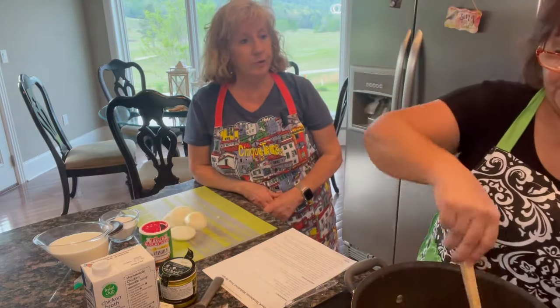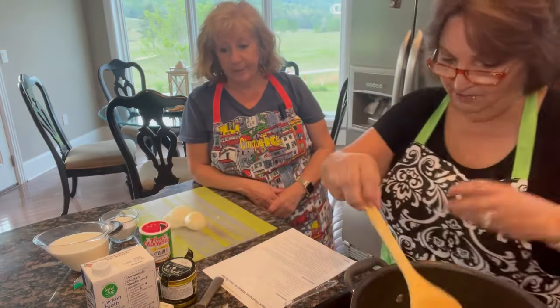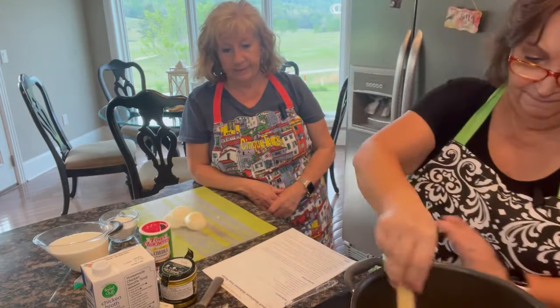And you know what I noticed with sand them? Don't let them brown. Yes. I'm going to decrease the heat a little bit. Yes.